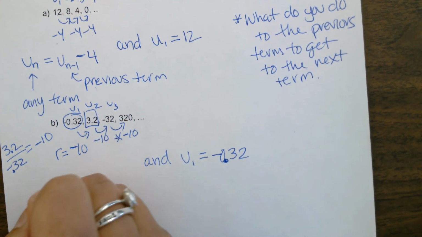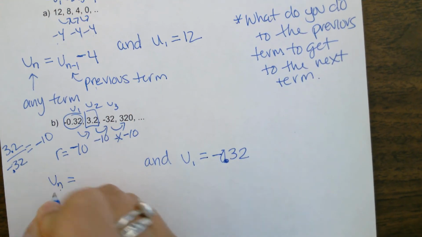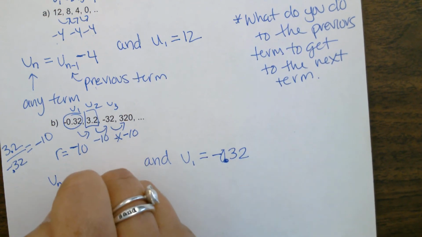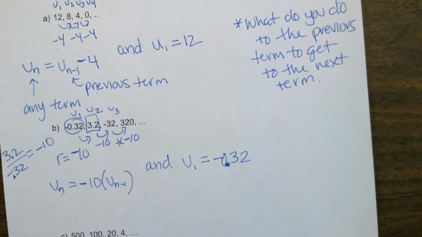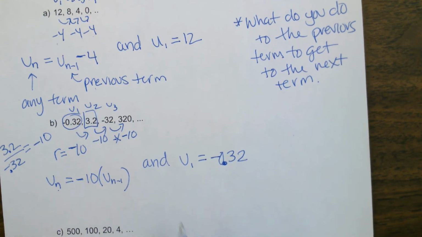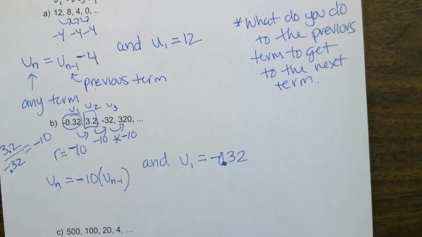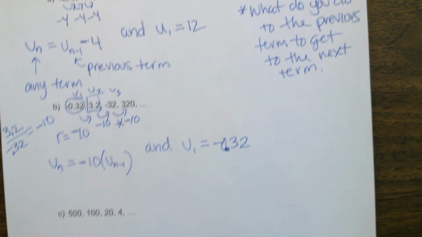Okay, let's write our general form now. To get to any term, I am going to multiply negative 10 by my previous one. And that's it. We stop there. You say, oh my gosh, are these going to become more complicated? They're going to become more complicated. I give you a system to be able to find others where it might be multiplying and then adding a number. But I need you to get a foundation for what a recursive function is and how to write this general form.